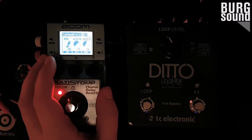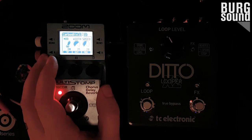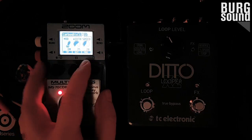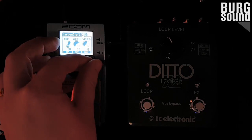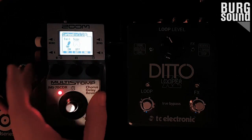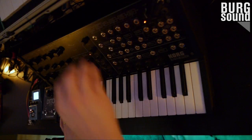What else do we have over here? Let's have a look. A little bit of modulation as well is always nice to have on your delays to give it a little bit of movement on the tail. So this one is turned up to. Let's pull down the speed a little bit and give it a little bit more width. That's good, right? And that's it on the delay.